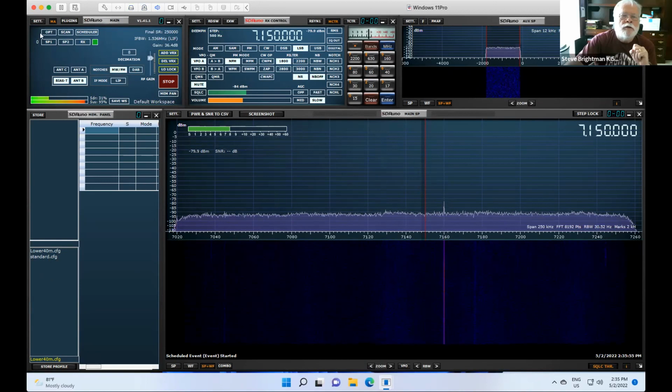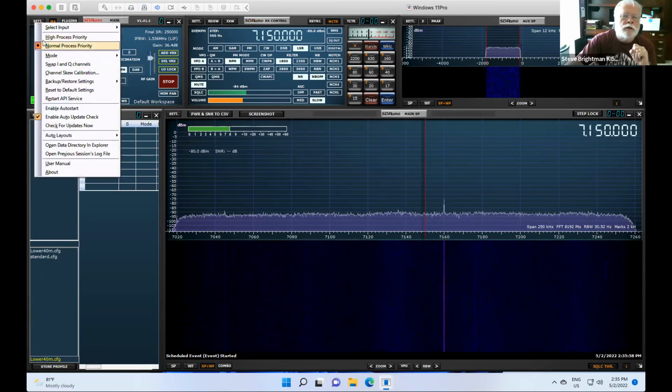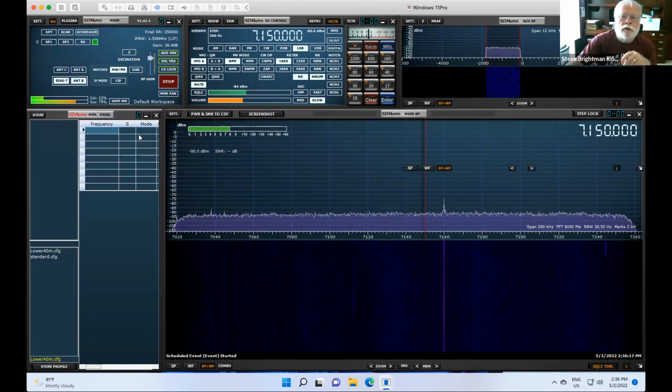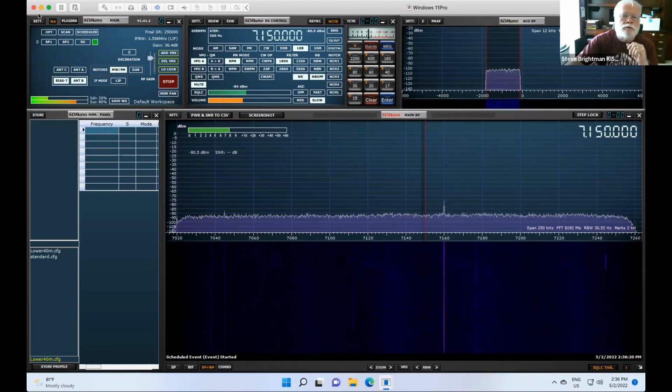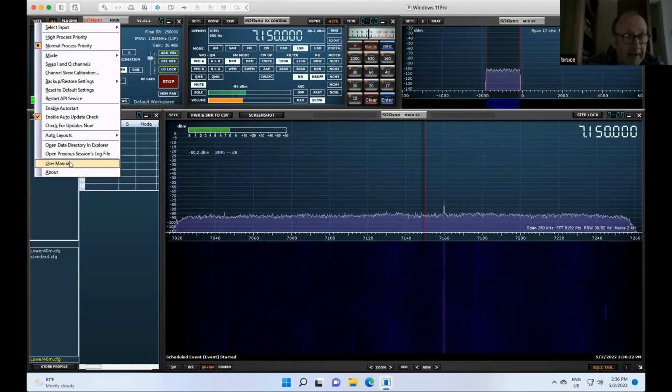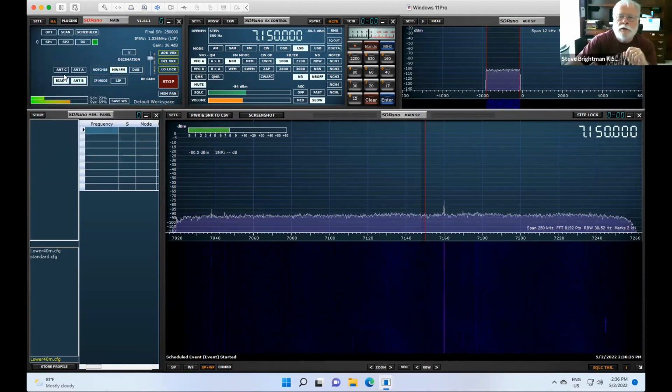Thank you. And the other thing, while you're up on the options thing here, is there is an option to restart the API, although that's normally not an issue. Enable auto start means that it will start running as soon as you start it. There's auto layout. Sometimes people just get their layouts messed up, and you can always go back and do default, and it will just arrange the windows on the screen nicely for you. And the other thing is the user manual. If you click on that, it will open it up in your web browser. Okay. Right, super. So there's lots of cool stuff there, and that makes it easy.